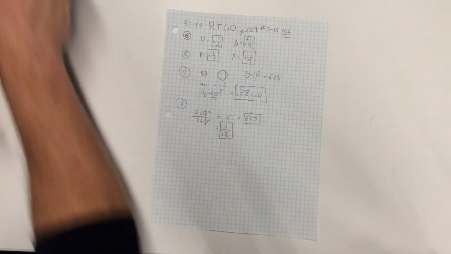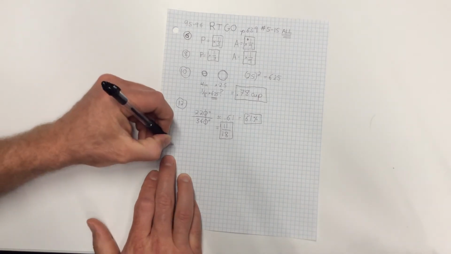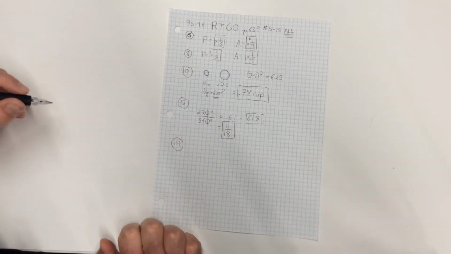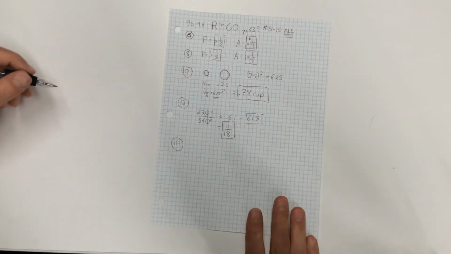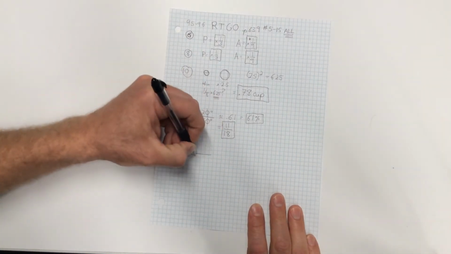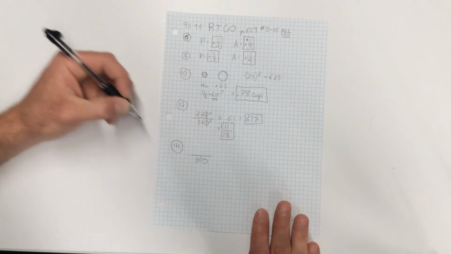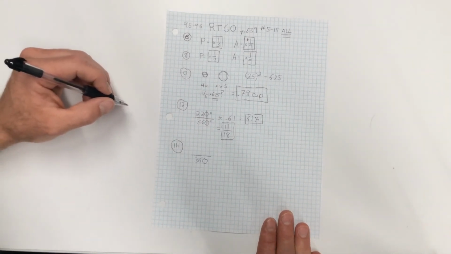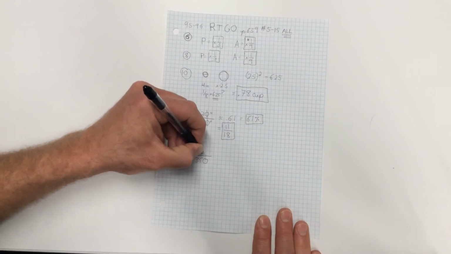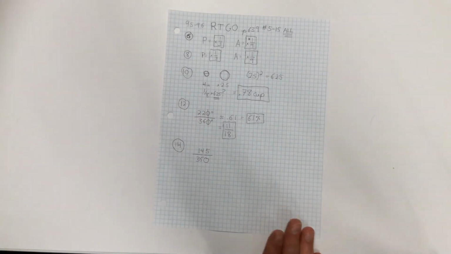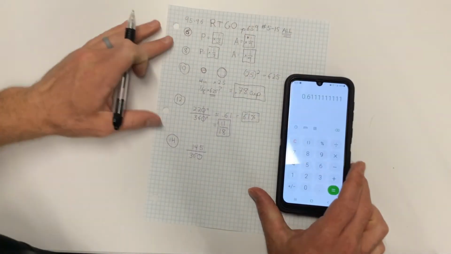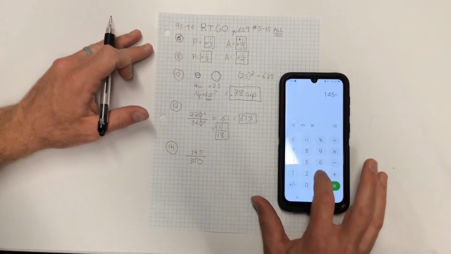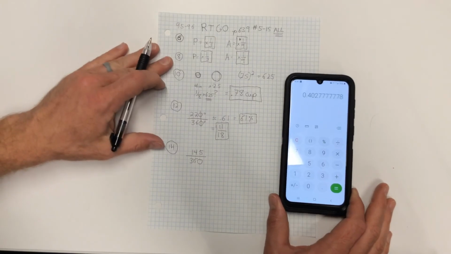Okay, number 14. The pointer lands on yellow or blue. So again, same type of problem, still going to be out of 360. No more complicated. Yellow and blue combined. Yellow's 100, blue's 45. So now they combine to 145 degrees. So I would do the exact same thing. 145 divided by 360. There we go.